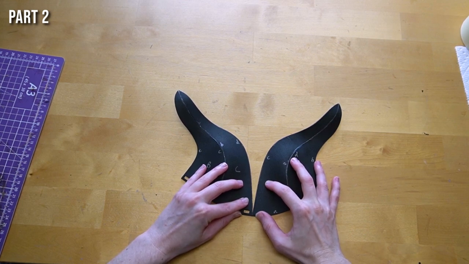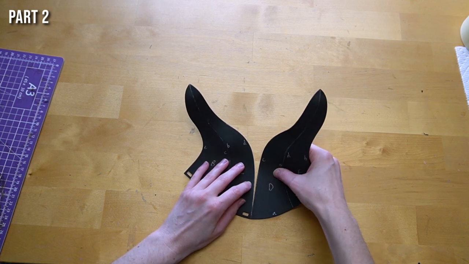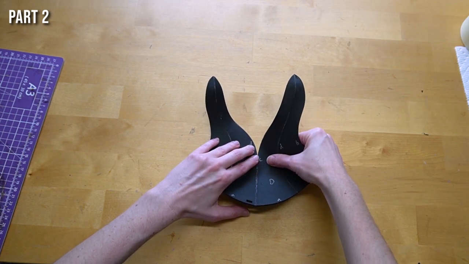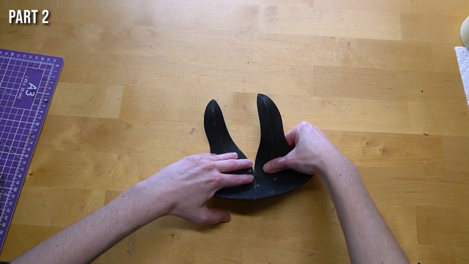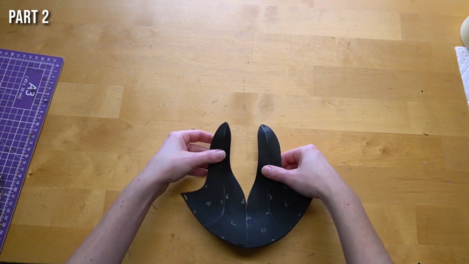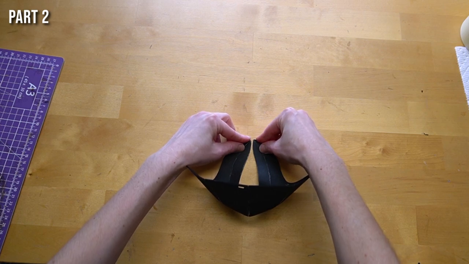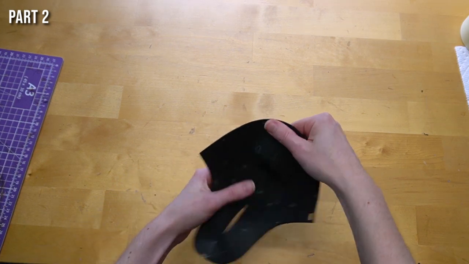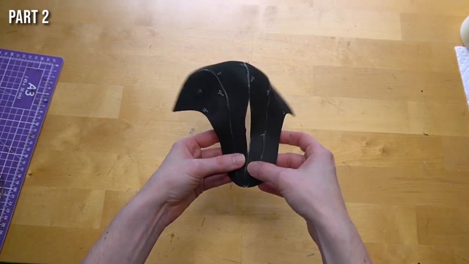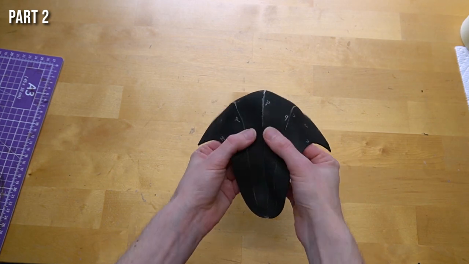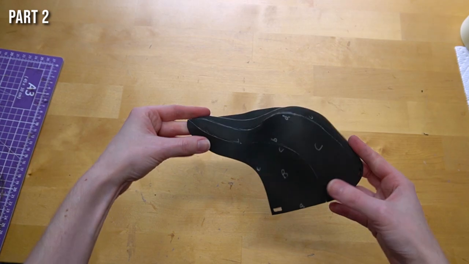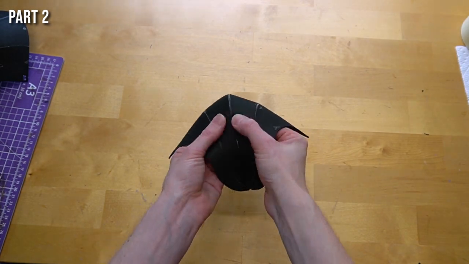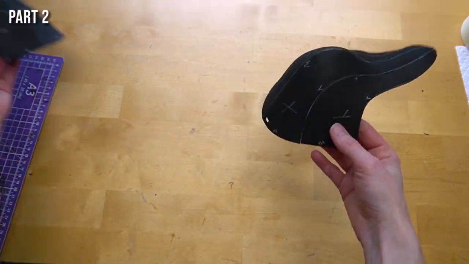Now that all the glue is dry, we're going to attach part BC to DE. Again, starting at the bottom, connecting the two pieces, and we're going to use the table and slowly connect the seam upward towards the center. Your piece will gradually want to bend with you. Then you're going to attach the top part together and then slowly work your way towards the center going back and forth. And I will note halfway through, I did flip it inside out, so that way it was easier to attach. So you want all of the letters throughout this process to be on the outside part facing you. Then repeat for the second part.